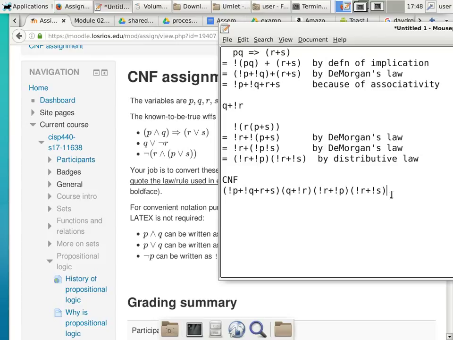Yep. For a disjunction of variables, does one of them have to be negated, or can they both just be non-negated? No, they can be negated or non-negated. Okay. Yep. So you can have a whole group. We just don't have one that has everything non-negated. But if it turns out that your expressions have one of those things, that's fine too. Okay. Any other questions? Yep.